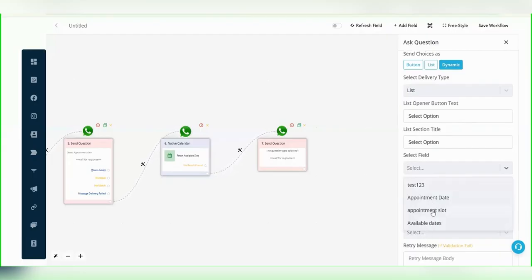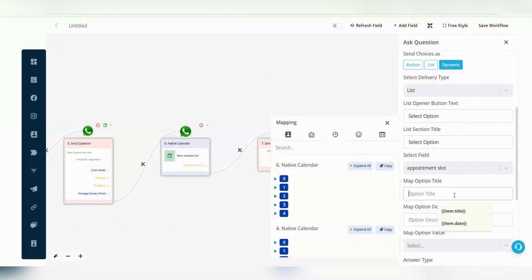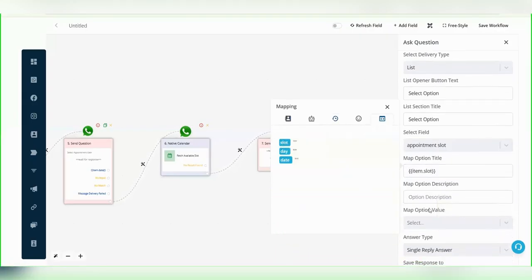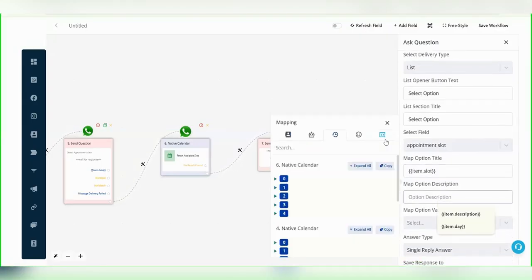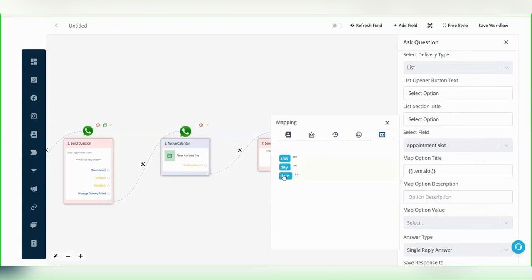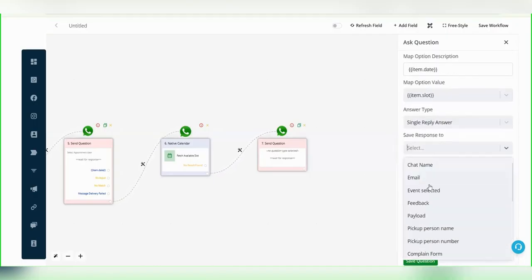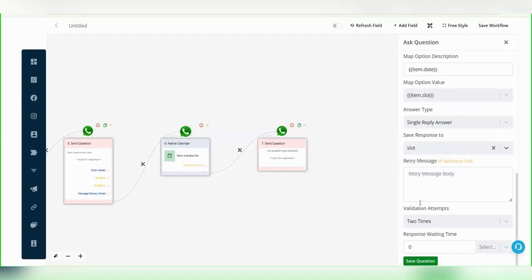So this was appointment slot. Map option title will be slot. For description, I can use date. And again, option value will be item slot. Save response to slot. And again, I'm updating response waiting time.